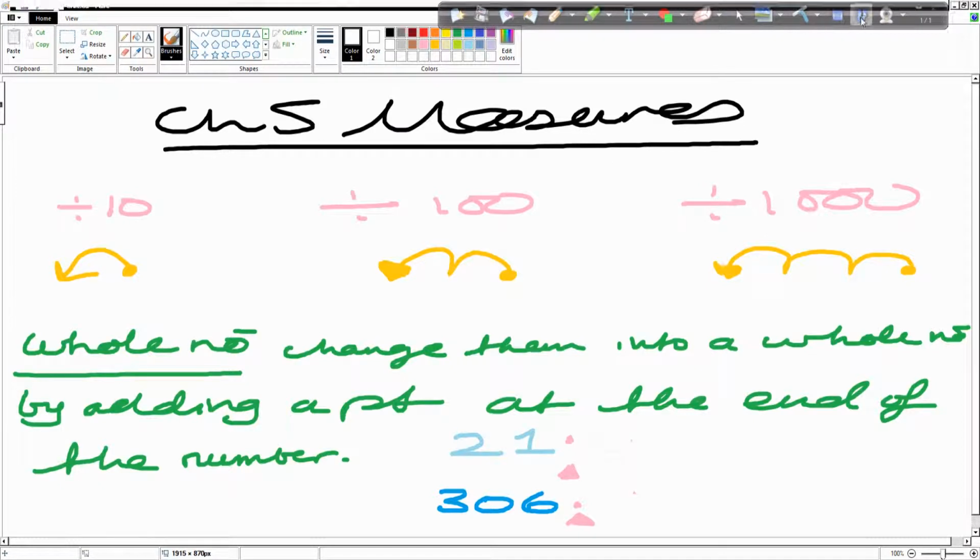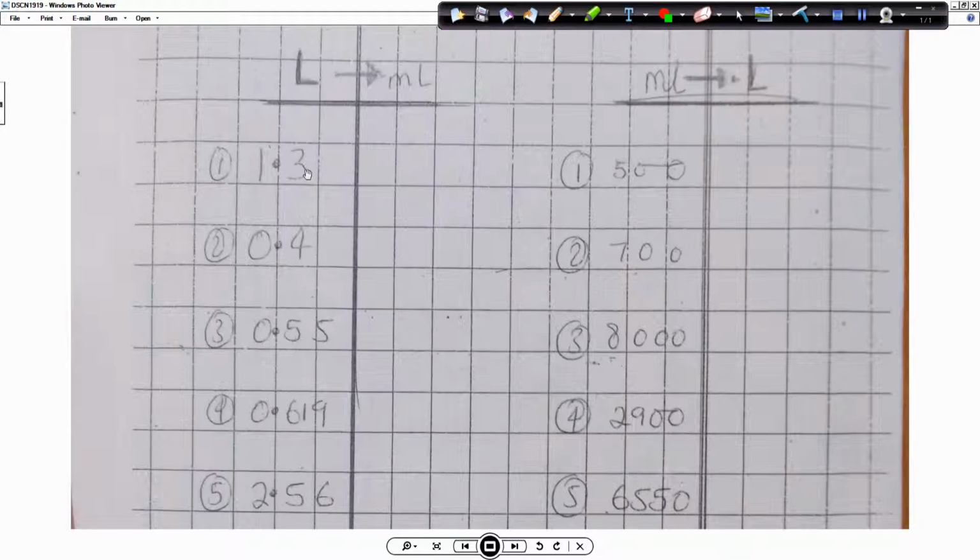Okay. Mr. Ali, I want to change liters to milliliters. I want you to look at the identity that you just wrote down in your book. Can you tell me what is the technique for changing liters into milliliters? What do we need to do? So in 1 liter, you have how many milliliters, first of all? 1000. So if we change from liters to milliliters, what do we do then? We have to times by 1000. Now, we were just looking earlier at how we multiply by 1000.